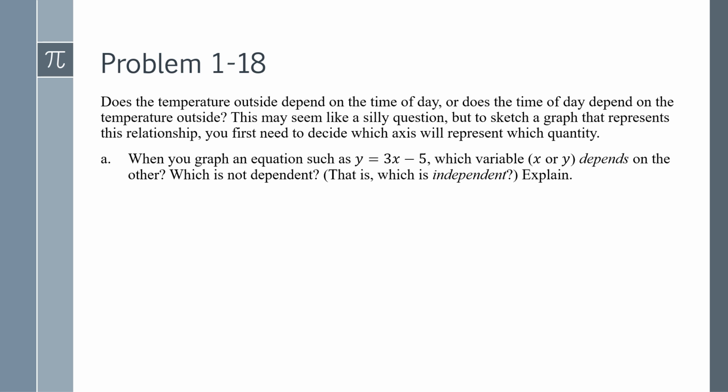Whenever I evaluate equations, remember the value of x, I can put anything I want into it. So what value I pick is not determined by another thing. But the outcome of y is determined by, or dependent upon, what I plug in for x. So we call x the independent variable because its value can be whatever I want. And we call y the dependent variable because the value I get for y is totally dependent upon what x is.